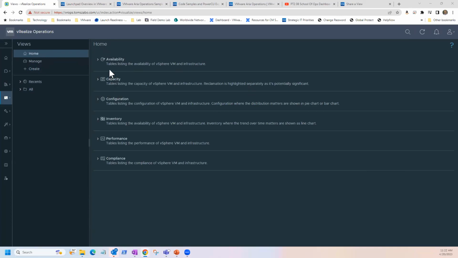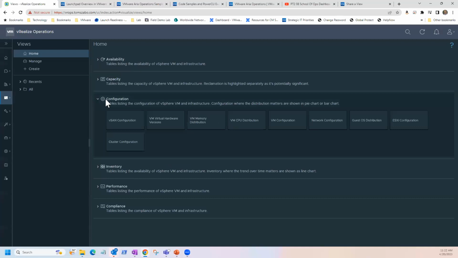So, what are we trying to look at? Are we trying to get some details on availability, capacity, configuration, inventory, performance? And we'll take a look at an example here.